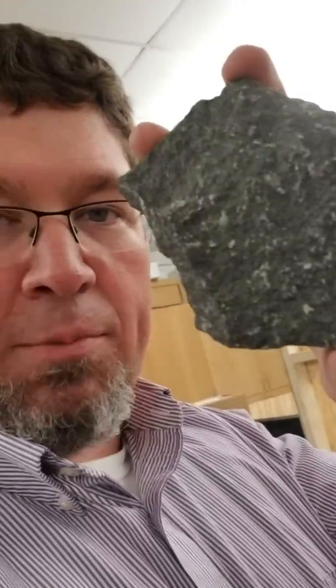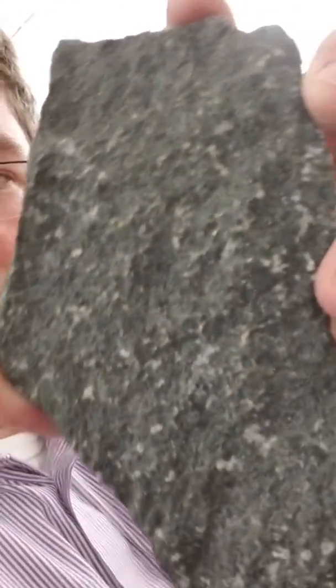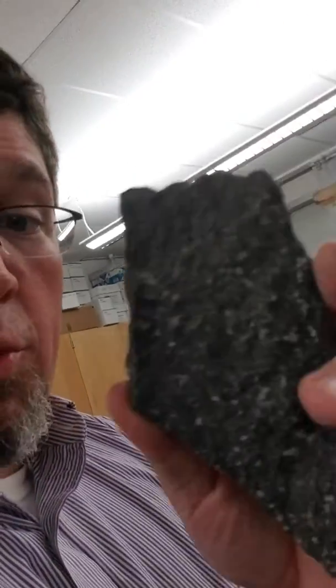Okay? This one right here, this greenish kind of one, it's called basalt. That basalt was formed as an extrusive rock, and this was lava, and this was shot up, but this one came into contact with ocean water, and it turned into this particular rock, again called basalt. And you can see those white crystals in there. Yeah, there you go. So those white crystals were formed when this cooled very quickly with ocean water. So I found this in the Upper Peninsula, in the UP, which proves that one time there was an ocean in the Upper Peninsula. Go figure.